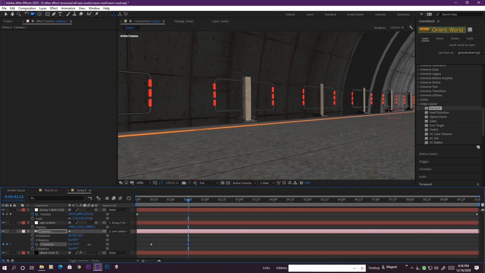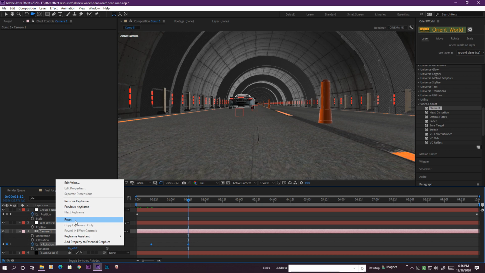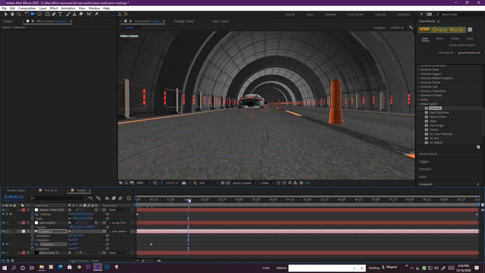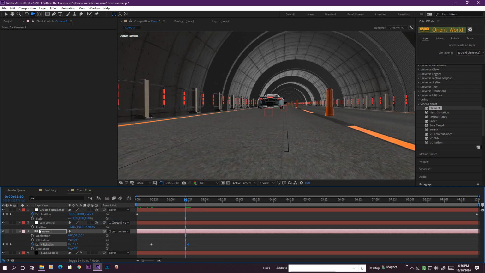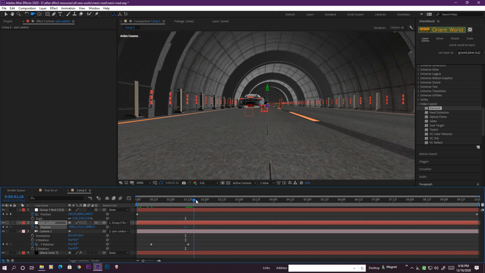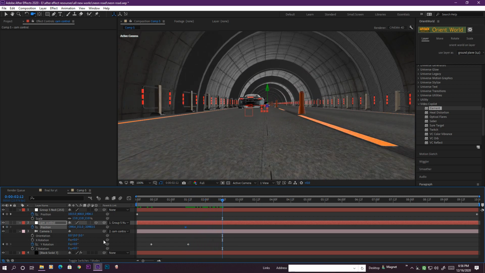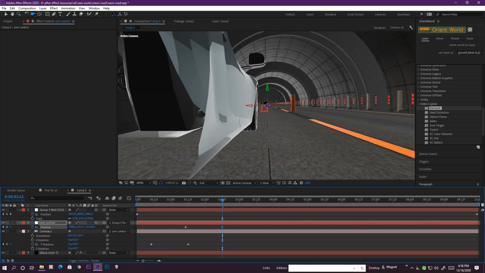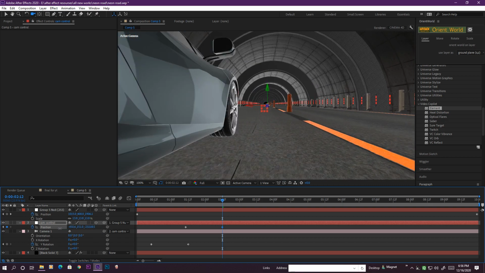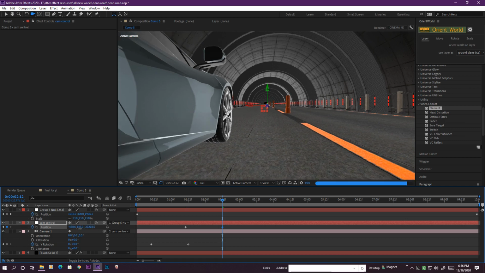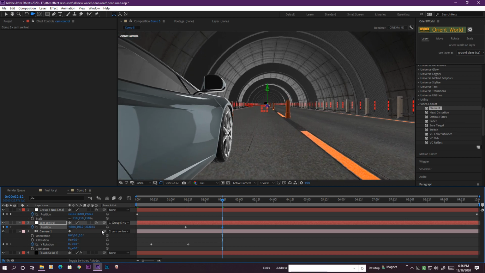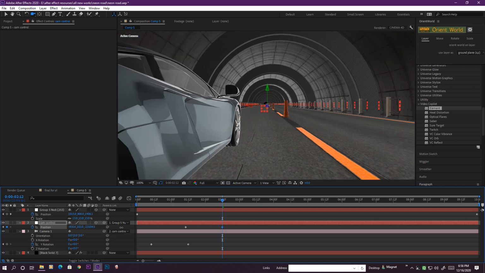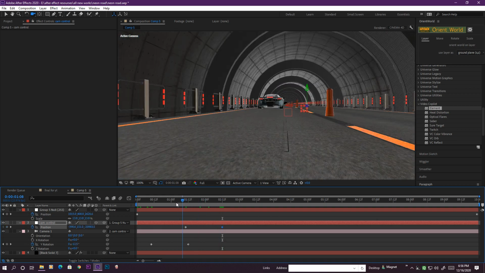and reset the Y rotation value, and at the same time go to the camera control position, make a keyframe here and go to the further frame and move the camera here like this.